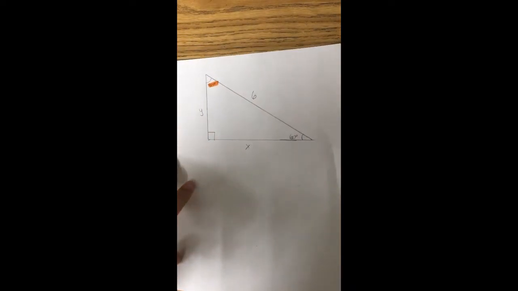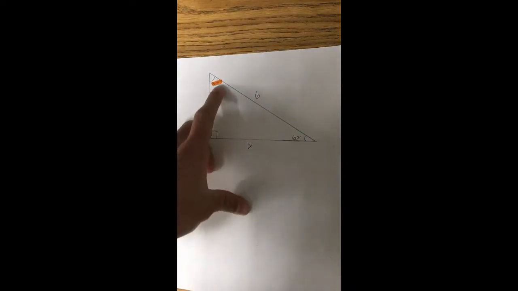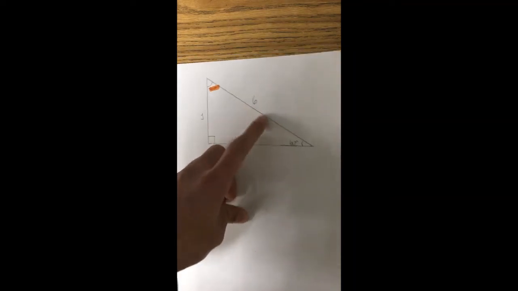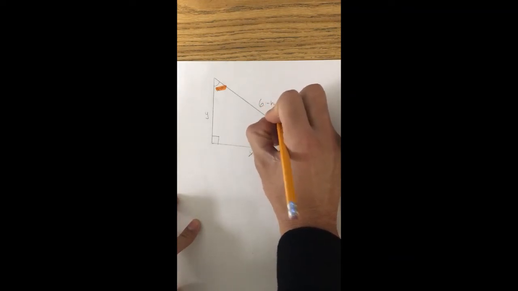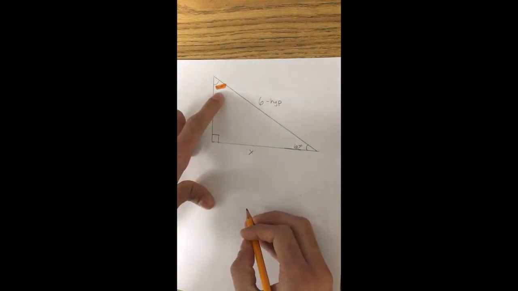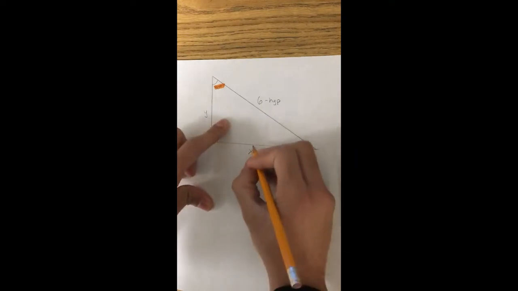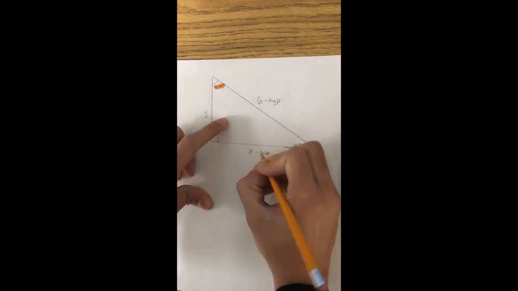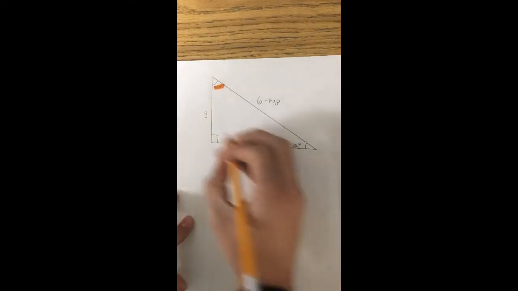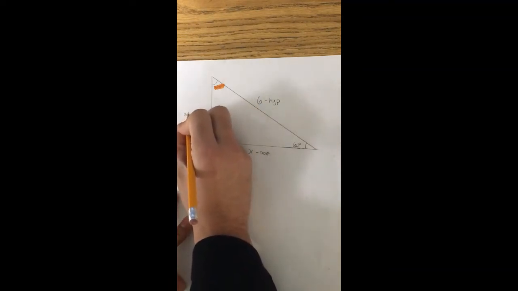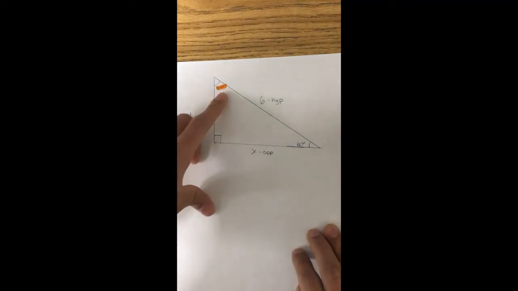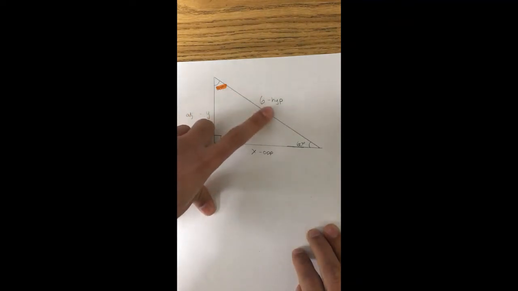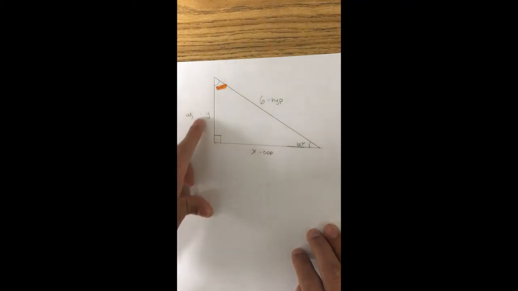And I'm going to begin labeling what do I have. So 6 is the longest side of this triangle, and it's opposite from the right angle, so it's the hypotenuse. Compared to 30 degrees, X is right across, which makes it the opposite, and that leaves Y as the adjacent. So I'm just labeling what I have right now in order to not get mixed up later on. Compared to 30 degrees, 6 is the hypotenuse, X is opposite, and Y is adjacent.